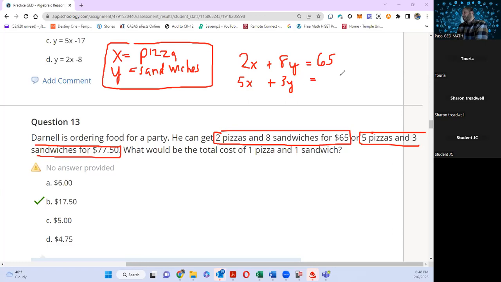Oh my goodness, why did they give me this? And I'm the one who made this problem. Oh my goodness, I didn't want it to be this difficult. Now let me show you this. I'm going to show you how to do it. I'm going to walk through the problem.